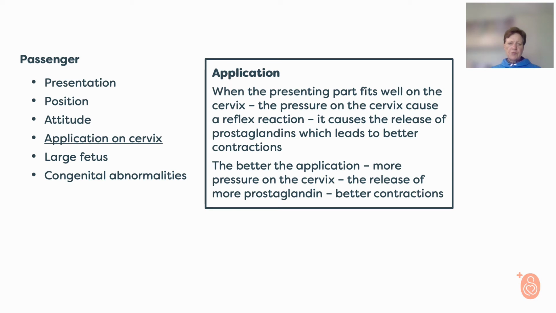Okay, in application, we have talked several times in the Partograph lessons about the application of the presenting part on the cervix and how important that is for the progress of labor. We have said that the better the presenting part fits on the cervix, so the better the application is, it causes a reflex reaction. We get the release of prostaglandins, which leads to better contractions. And then when there are better contractions, we get a better dilatation of the cervix, and labor just progresses much better and easier.